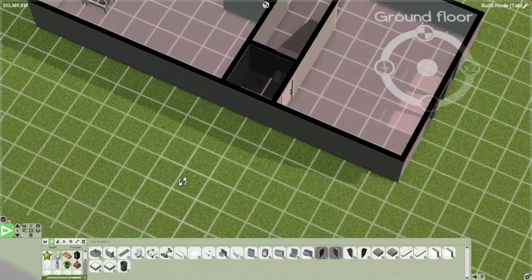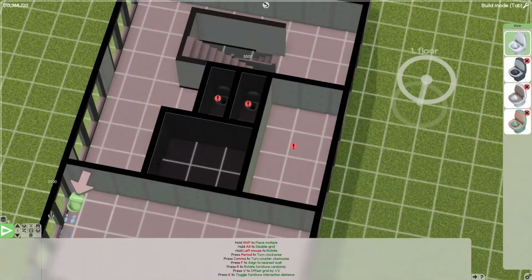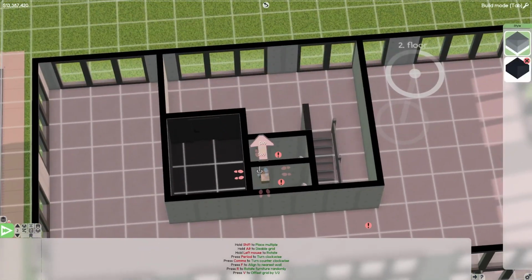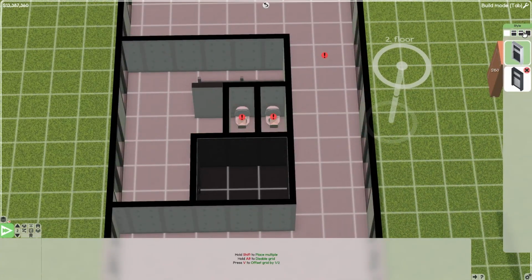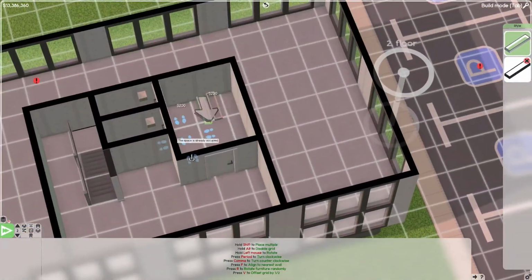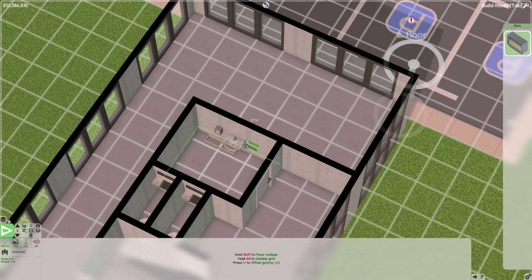I ended up spending a good amount of time trying to figure out the layouts for the upper floors. For the second one, I ended up going with 2 bigger rooms, one for accounting, one for support. They can each accommodate about 4 desks, which is about where our teams, at least for accounting and support, are getting to be. And then I had the other middle space be for a break room. That way our people have somewhere to eat or drink.